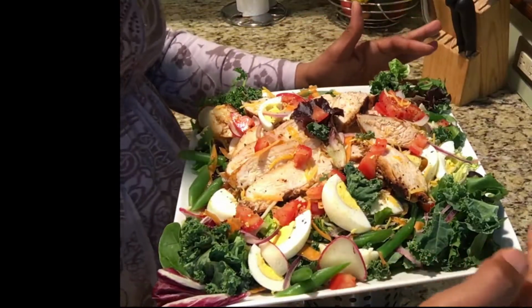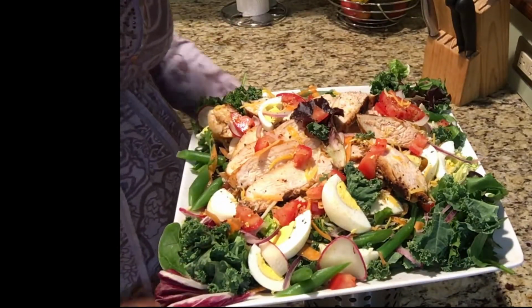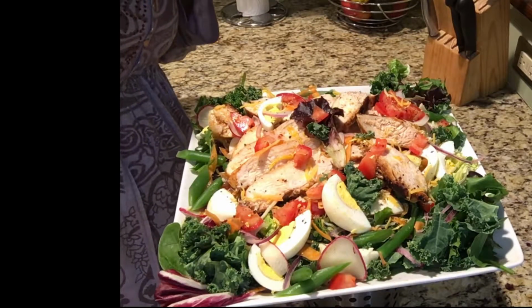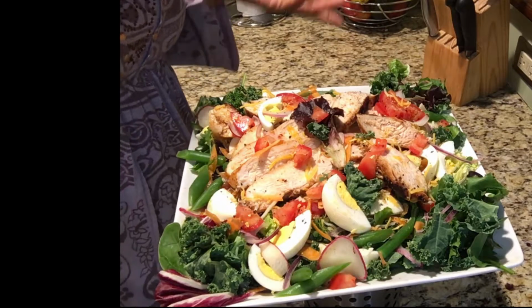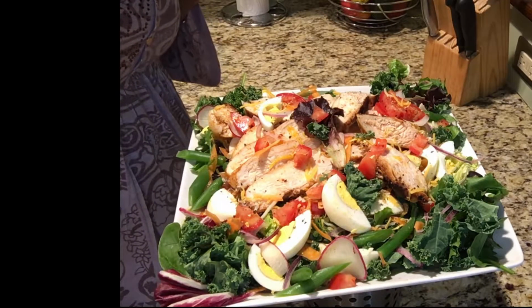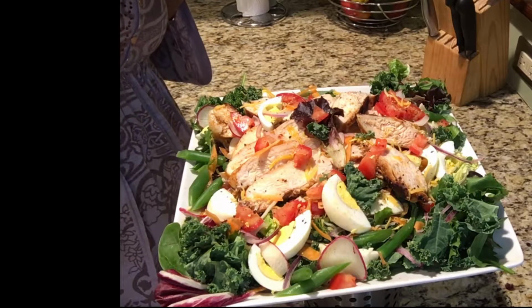And now for the finished product. So good, so good. For purposes, I put a little bit of extra lettuce on the sides just to fill up the plate. And I sprinkled some of those diced tomatoes on top of the chicken and just made it look pretty. Put a little bit of salt and pepper, not much, because remember your meat is seasoned, so you don't need much salt, but you definitely want to put the pepper on there.